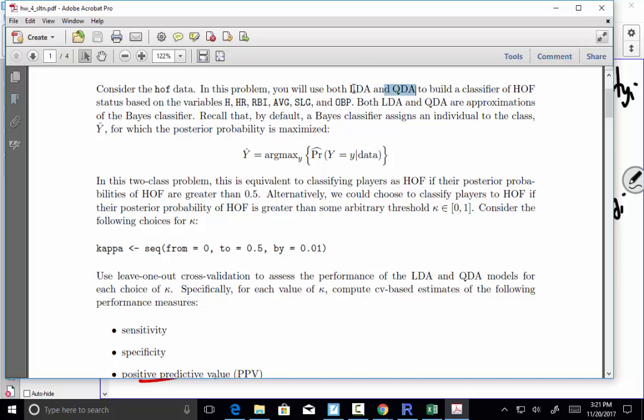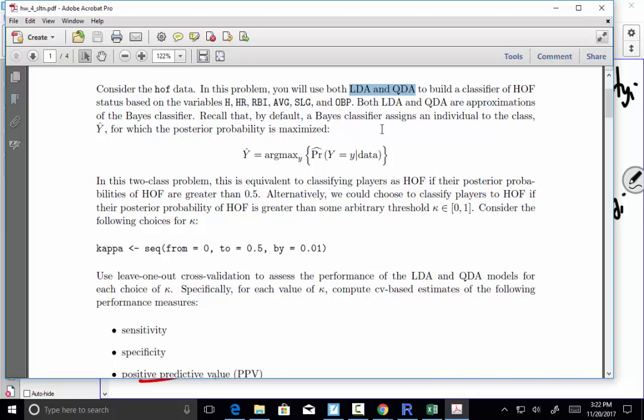So fitting LDA and QDA to a model is super simple in R because they have a built-in function for each. What was a little bit challenging about this assignment was that in addition to fitting these models, I asked you to, quote, tune them. Remember that any predictive model, at least any that I can think of, there's at least one way to consider tuning it. What I mean by tune is vary some parameter of the prediction algorithm and try to pick the value that results in the highest accuracy.